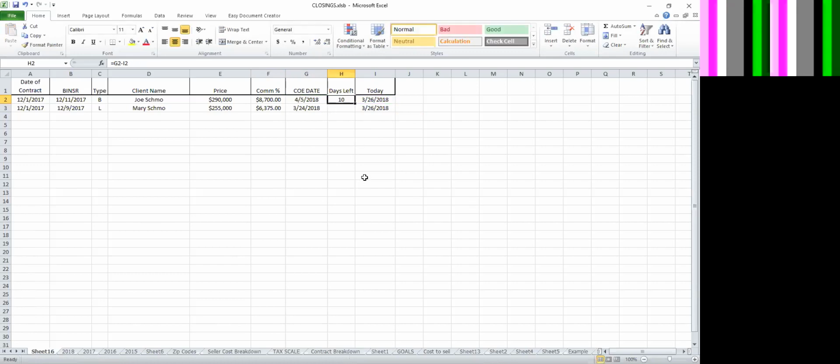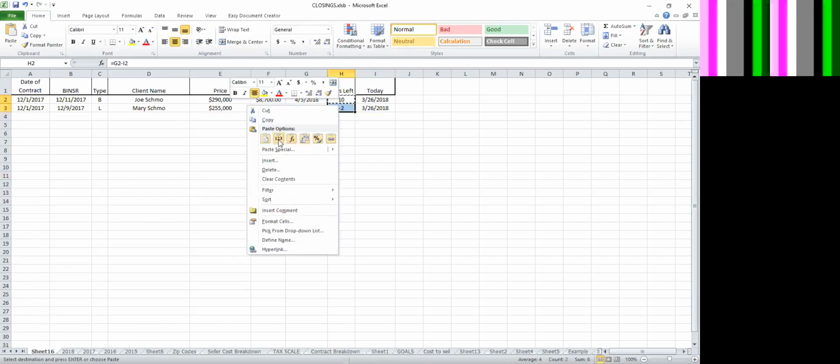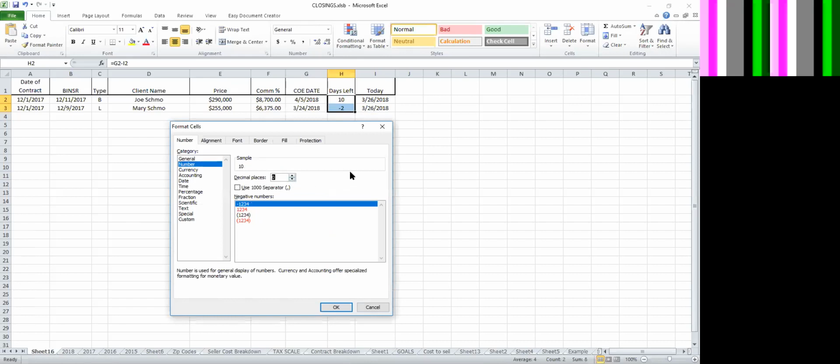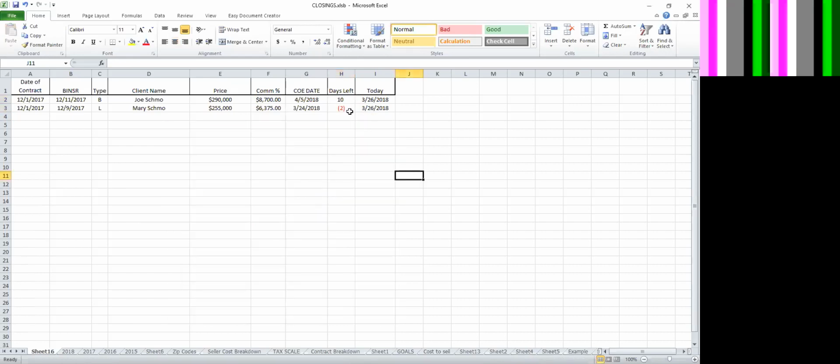Oopsie. I just hit escape to get out of that. And then this one here, copy this down, -2. Now, you can format this like so. Right click, format, number, don't need decimals. You can have it like this with a negative or a red or that. Now we've changed it. And it should be centered, it is. That's how you set up your basic functionality here.